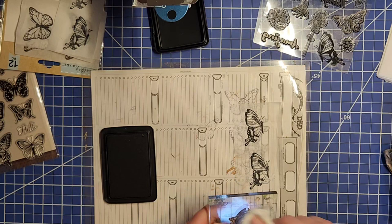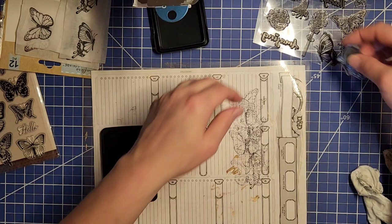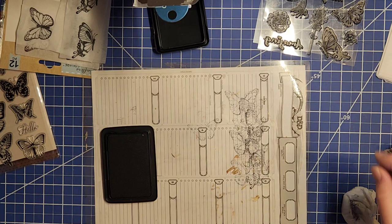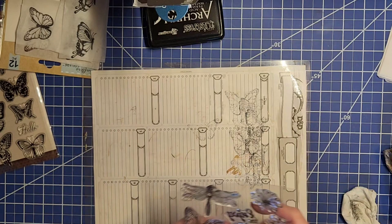And that is not something that I have been paid. It's not something that has been sent to me. I have purchased them all myself. I signed up for it and got them all myself. So even if I were given something, I would give you my honest opinion on it. Right. So before we do more stamping, I want to test the watercoloring and see how it goes. I don't want to waste time stamping a bunch of these and then not have it work like I see it in my head. Makes sense? Yeah, I thought so. Me too.